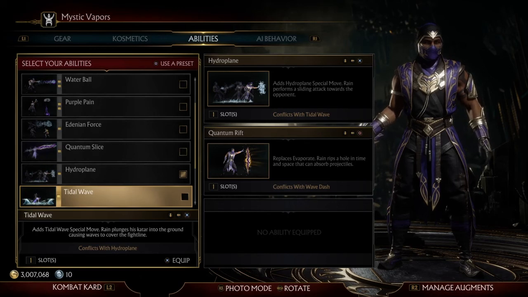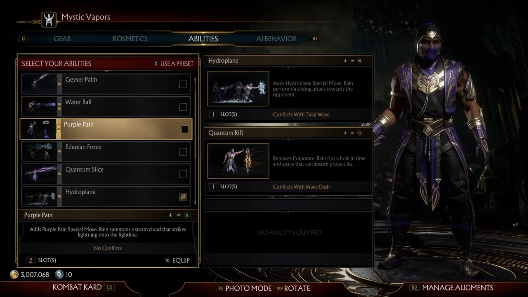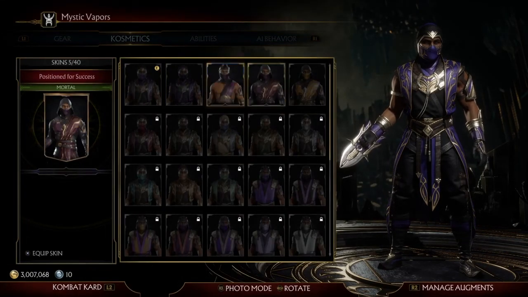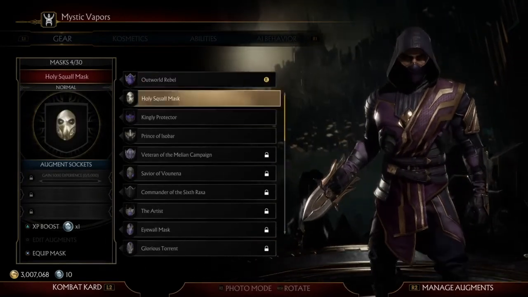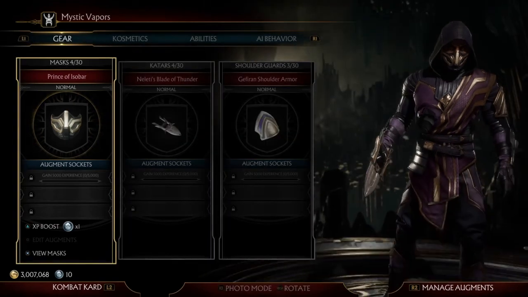I forgot the Hydroplane cannot be in the same places. Tidal Wave. So, guess we'll do the water. Forgot that was two. Not Purple Rain. I like Quantum Slice. There we go. Wait, yeah, AI behavior will be later. Wait. I like this one. Rain looks like he's a happy boy. Alright.